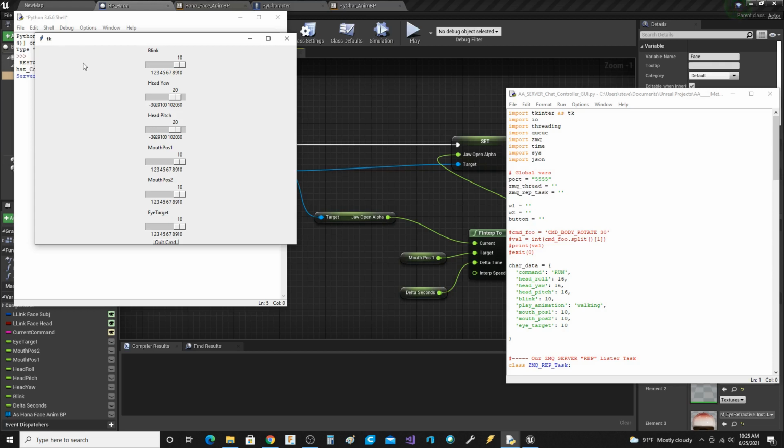And then you basically can set up a blink and maybe a blink rate. And then another thing that's interesting is fidgeting. And what we're trying to do is, these are very low level.